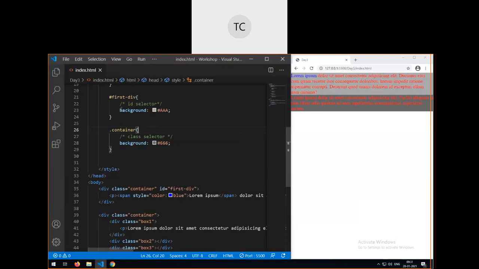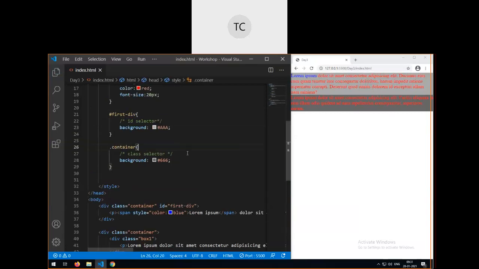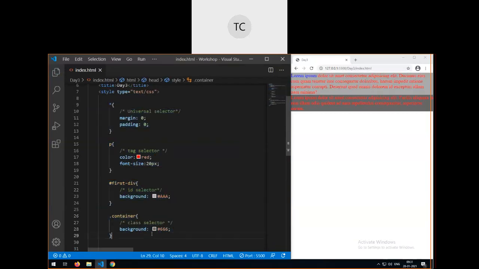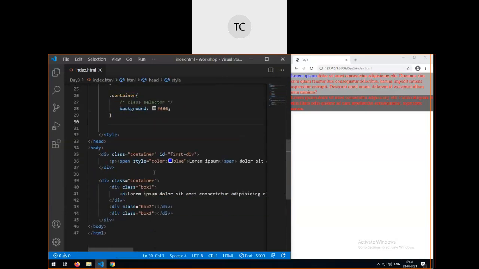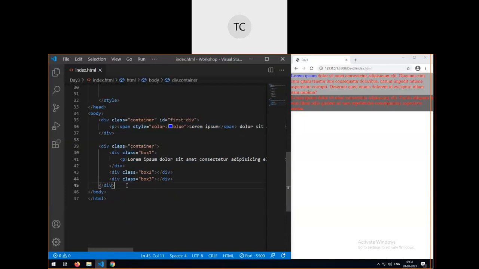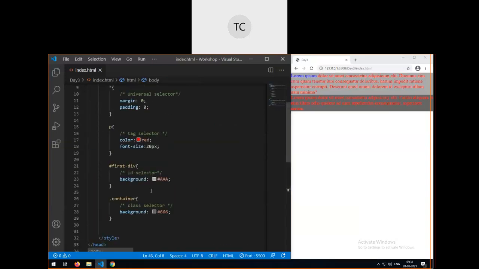But now if I remove this triple A, then you'll see that both the divs have the same background color. But when I write something like this ID selector, then because it has more precedence, we have a triple A color here. So these are a few selectors. That's how we can write our CSS code on document level, and it is going to be applied within your page wherever you have those selectors like class, ID, or tag, or anything. So that's the second way of writing our CSS.